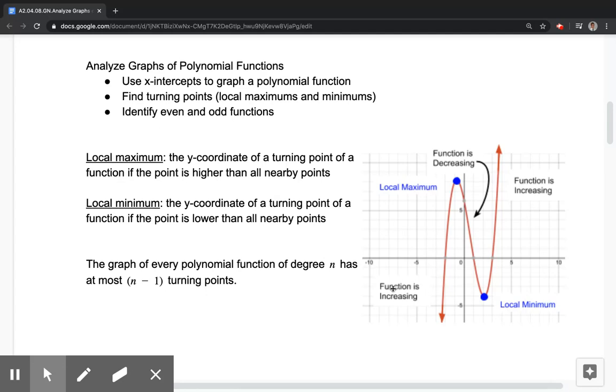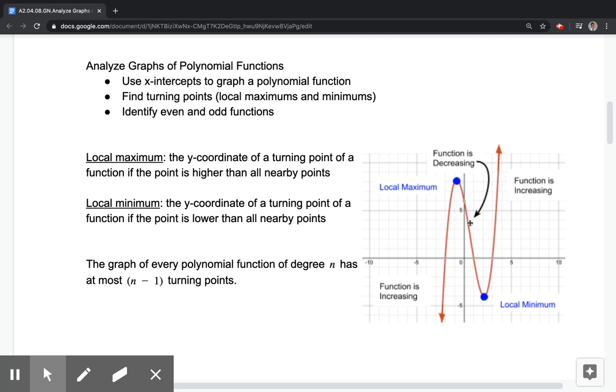So we can also talk about the function increasing and decreasing and increasing. We always read a graph from left to right. So as the x value increases from left to right, what would the graph do if we trace it? So we're tracing up, up, up, up, up, and we get to the maximum. So it's been increasing up until this point, the local max, where the slope here is 0. And then right away, it starts to decrease.